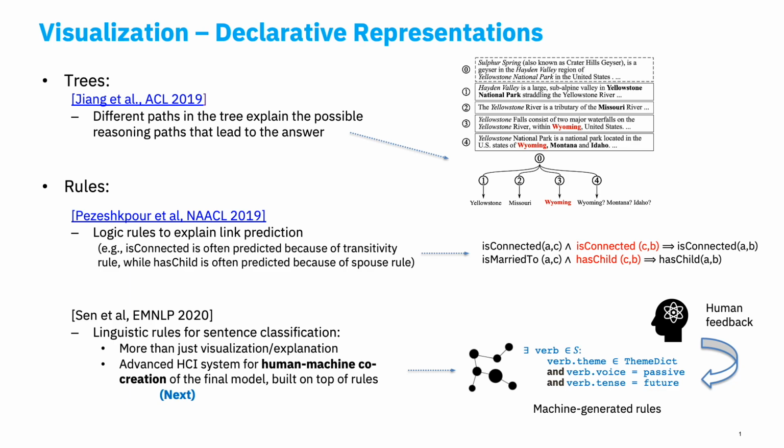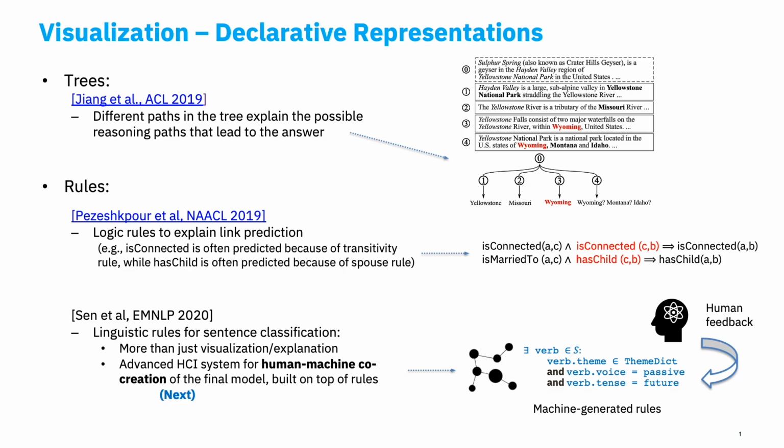As opposed to trees, rules and programs are more formal representations or justifications of the underlying models. The logical forms of the rules themselves can give a human expert enough intuition and confidence that the model is working properly. As an example, for link prediction, rules give a formal and concise representation of what causes the various types of links to be predicted. Of course, these explanations also require a certain level of expertise and knowledge from the human.